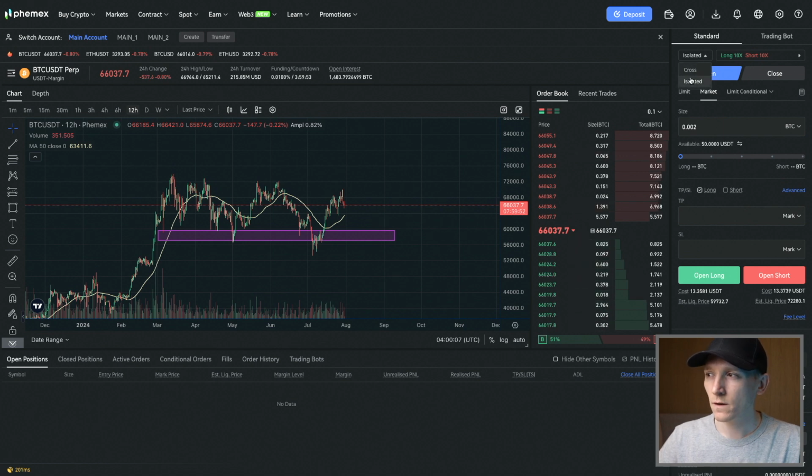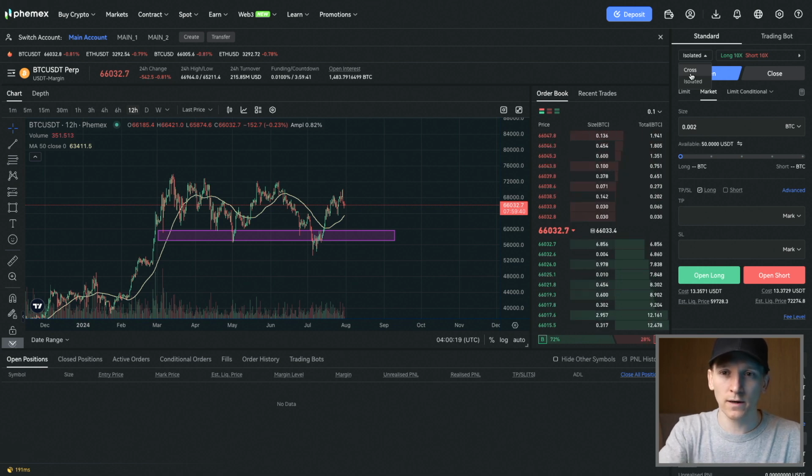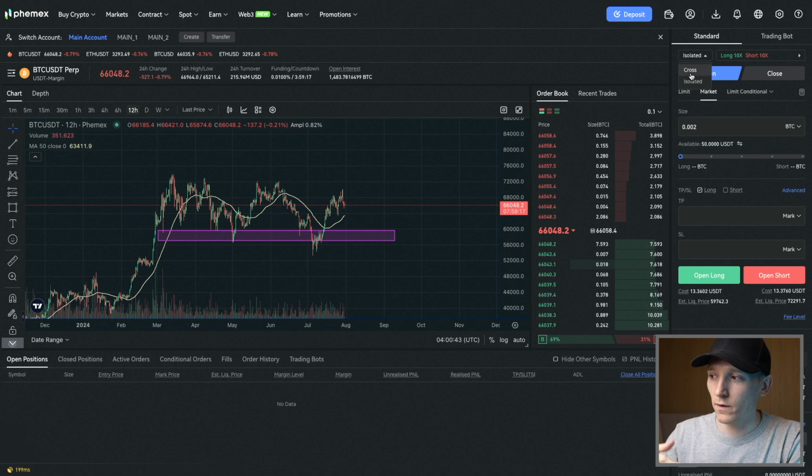You can choose them. Isolated is where each individual trade that you have has an amount of collateral that you put into that trade, and that's the collateral for that trade. Now you can pull collateral in and out, but it's siphoned off from all of the other trades. Cross is where you're using all of the collateral in your account to fund all of your positions at once. Cross margin is typically a little bit riskier because if you have one trade that goes haywire and you lose money on that, it can affect your other positions by liquidating your account. You're going to get liquidated by the system, which means it's going to sell out your positions so that you can fund the losses that you have.